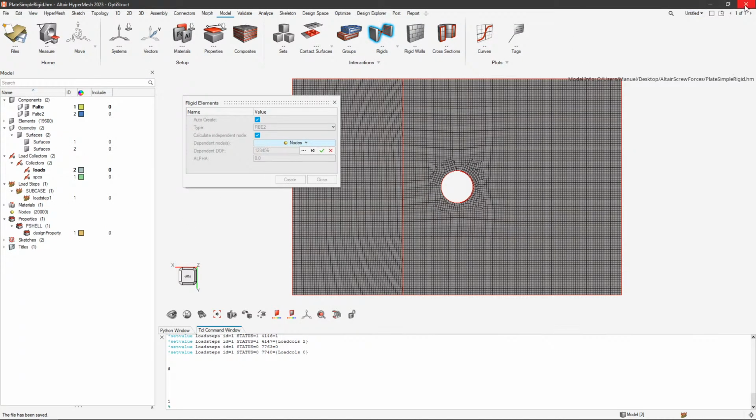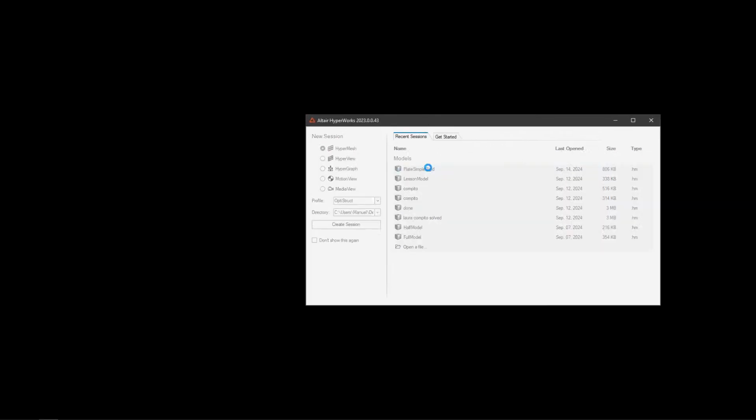Okay, let me close Hypermesh and reopen it. I think I'm on the 2023 version right now, but I think this is also perfectly fine for the 2024.